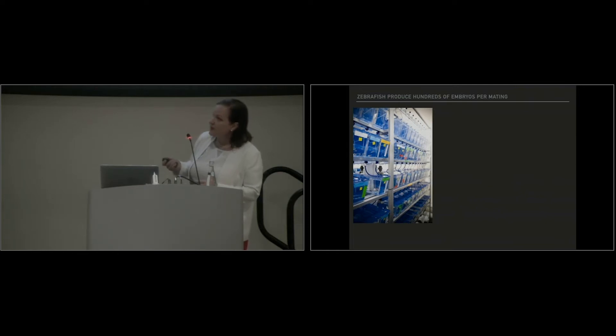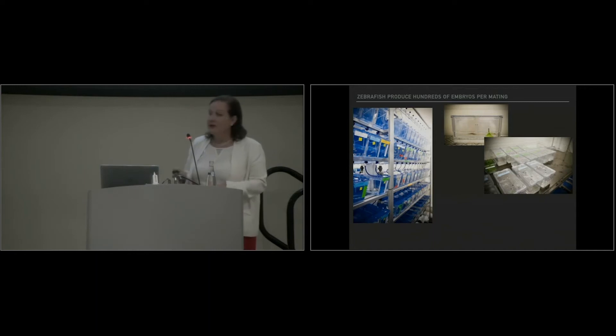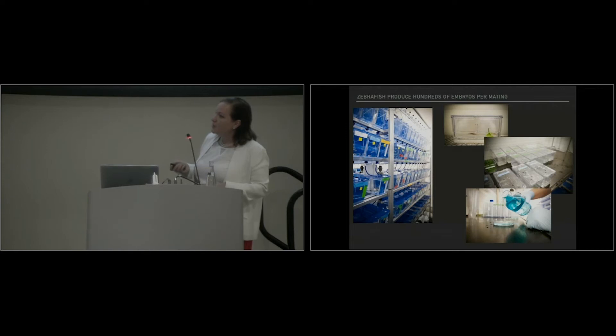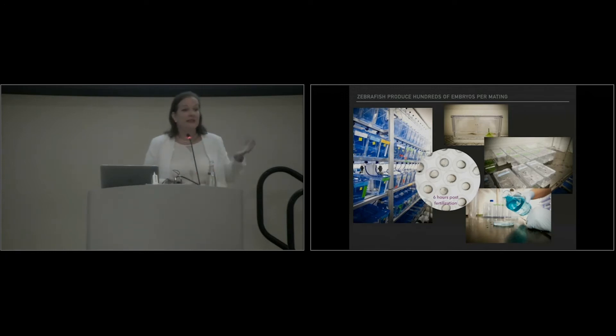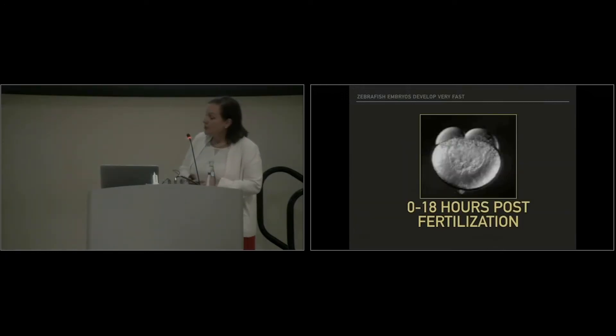There's genetic conservation. We have lots of genetic tools so we can manipulate the genes. And the mechanisms of disease are largely the same as what we see in humans. We also can keep lots of fish in a small space. This is what we call racks of tanks that are sitting over in the basement of the ERB, where we have about 2,000 fish right now. We get them to get their embryos by putting a male and a female in a tank overnight. When the lights come on in the morning, they spawn, and those embryos come to the bottom of the tank. We can set up many of these mating tanks every day. In the morning, we can simply decant off the embryos into a petri dish, and then look under the microscope and see hundreds of these little embryos developing synchronously before our eyes.